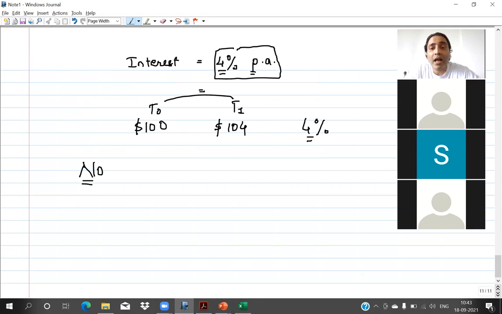Now see, I am the bank manager. I have told you I will give you 4% in your hands. The bank manager will not discuss inflation with you. You will ask the bank, how much are you going to give me in 1 year? Bank manager says I'll give you 4%. End of discussion. If you want to keep money, keep it. You will have to sit and calculate your real rate. What the bank manager told you is the money rate, the nominal rate. He has told you that we will give you 4% in your hand with inflation in mind. You have to check the reality, how much you actually get.